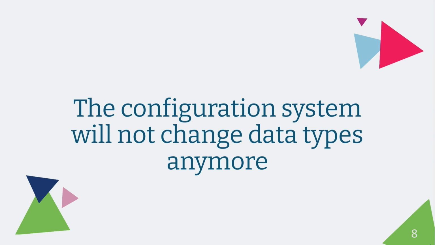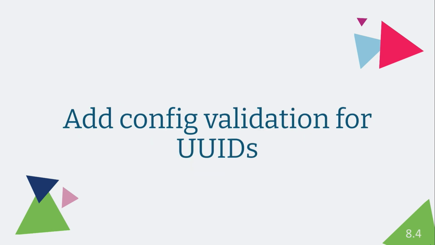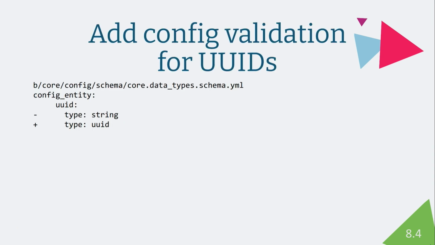This was before Drupal 8 was even released, but it's still like the first step towards something stricter or more correct towards the actual intention of the data. So the first actual config validation that was added was for UUIDs. This was in Drupal 8.4. So 2 years after the release of Drupal 8, that's when the first piece of validation was added.